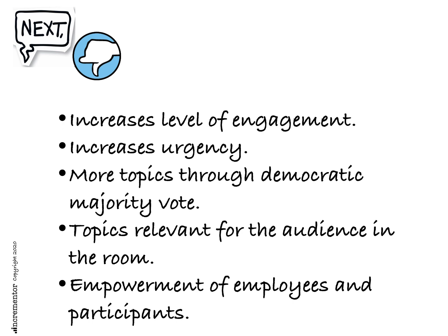Why? Well, picture this. You have a timer that runs for 10 minutes for a specific topic. After 10 minutes, there is a chance the group is going to vote the topic down as a majority, which means the topic is not going to continue. Now, if you have something important to say or you want to get your word out about that specific topic, you need to do this in the time frame of the timer. That increases the level of engagement. There is a level of urgency for everybody in the room to discuss the topic because there is a timer ticking.